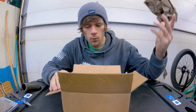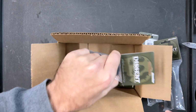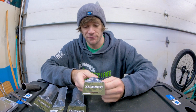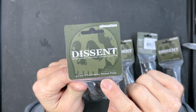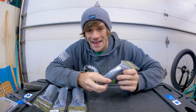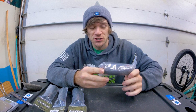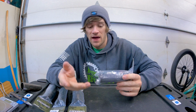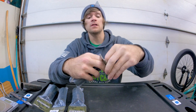Got some paper. Oh, we have the retail packaging here. So, in this packaging, we've got 4 pegs. Let's set the box aside and we'll take a look at the packaging first. As we can see here, Alienation Dissent 4140 chromoly steel peg. These things are 4140 and they're post-machine heat treated. That means these things are made into their shape and then they're heat treated after the fact, which has a huge impact in comparison to pegs that are heat treated before they're machined, in how they slide and just how they feel in grinds. So let's get these things open and talk a little bit more about them.